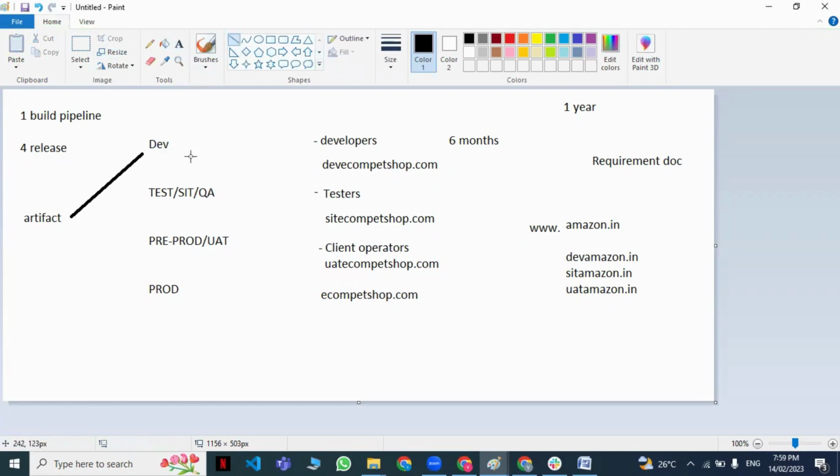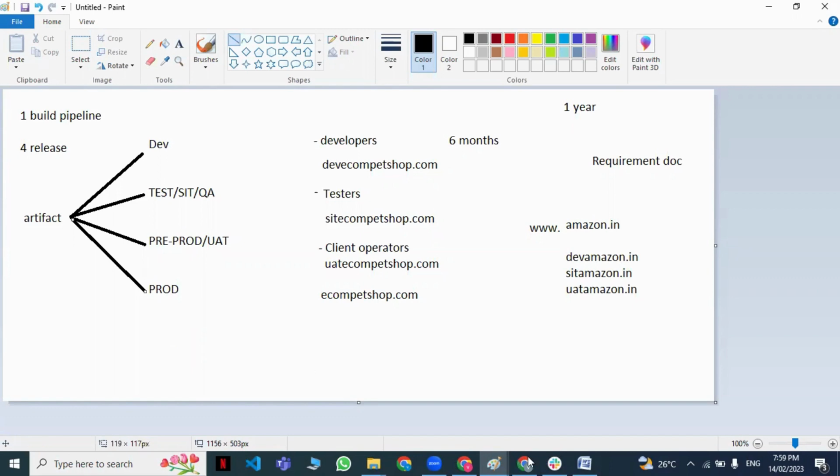Next, guys, when the developers are satisfied, then you will release the same artifact to the test environment. When the testers are also satisfied, then you will release the same code to the pre-prod. When the users are satisfied, then you will release the same thing to the prod. Are you getting my point or not, guys? Is it clear, guys? Yeah.